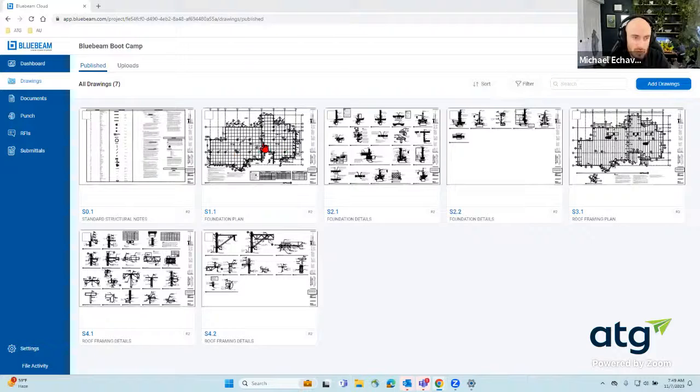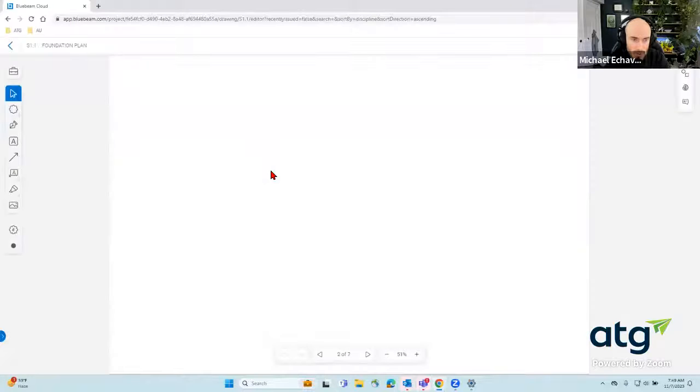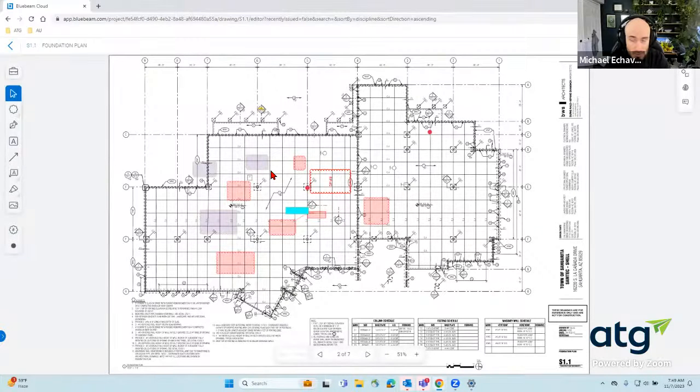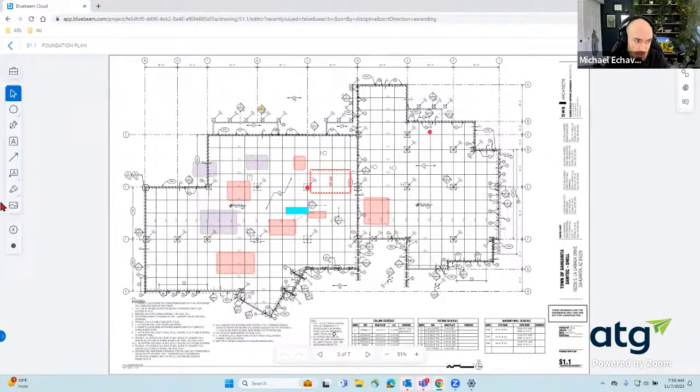Mm-hmm. And if you're looking at Bluebeam, right, what are some of those options that you have if you're already paying for your license, especially with the new Revu 21 platform? You have drawings here, and in drawings, you click a drawing open, and you can do this on your phone as well. You can click a drawing open, and what you're able to go through and do is place your punch lists and RFIs. What you do not have on your phone is these markup capabilities with your tool chests, right? So this pane is not available on the phone app. However, you can go through and place your punch lists.